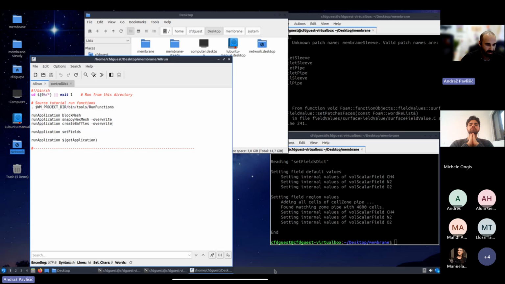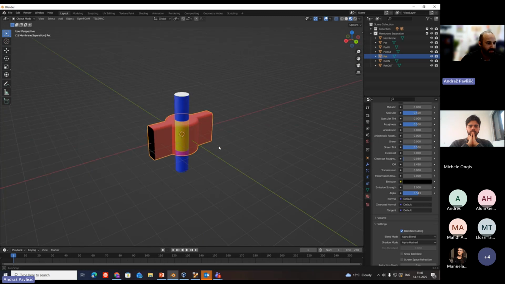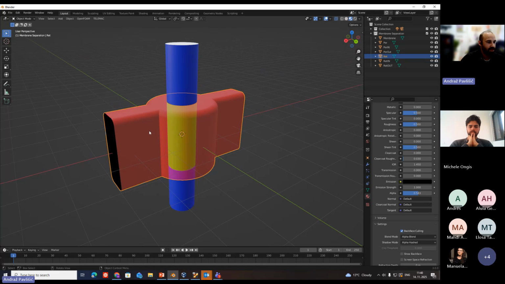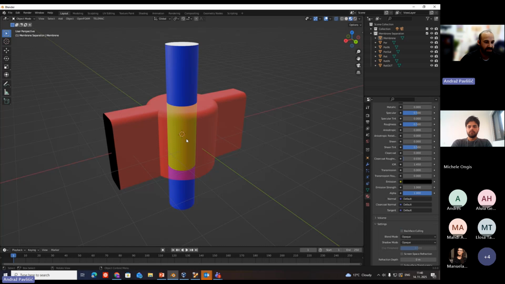So what I mean by that, if we go here to our representation of the membrane separator, the whole computational domain is fused together. So it actually doesn't know that here is the membrane itself. So if we want to do that, we need to create a baffle. Baffle simply means a surface with zero volume, but it has two different sides that communicate with each other. So the outer surface of this is communicating with this computational domain, and the inner surface is communicating with this domain.